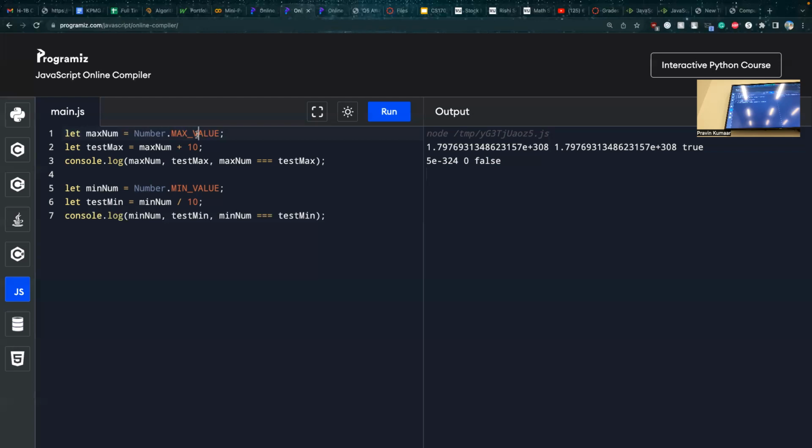When I do max val plus 10, what do you think happens? Can it add more bits to a thing? It cannot. When it does plus 10, it just remains the same. Some of you were incredibly smart. What you said in your answer was, it gives me true because it matches. What I was expecting is it gives me true because all the bits are filled. All the bits are already 1. When I add any number, it's just a change of precision. It doesn't add anything to it. It has the maximum value possible, so it gives me true because it matches.